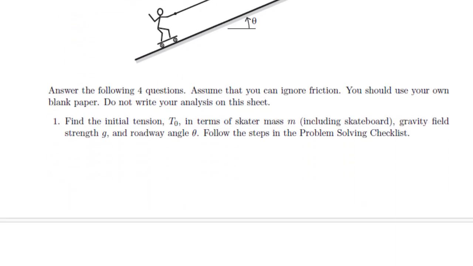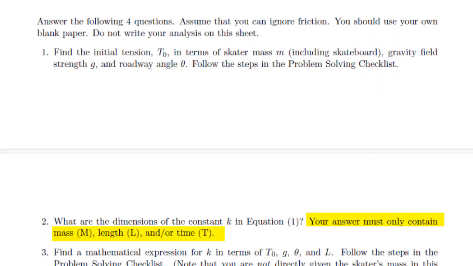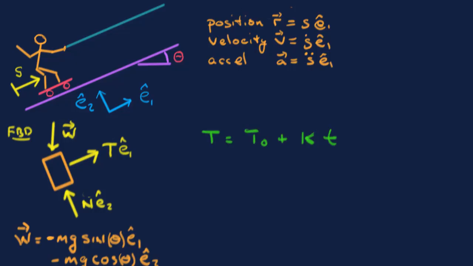And just so we're clear, I'm looking for dimensions that contain just a mass, a length, and or a time. So I've written that expression right over here. And let's just go through it piece by piece. This t on the left-hand side, that's a tension, right? So tension, of course, is mass times length over a time squared, right? And then we just found out in the first problem, this T0 is also a tension, right? It's a force. It's a mass length over a time squared, right?